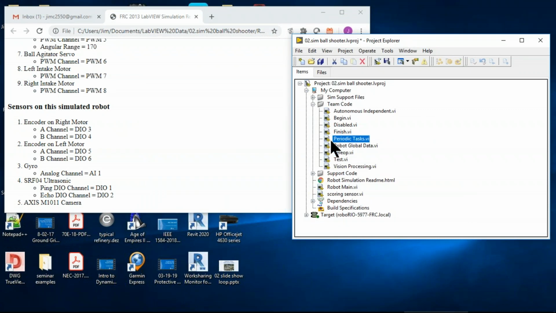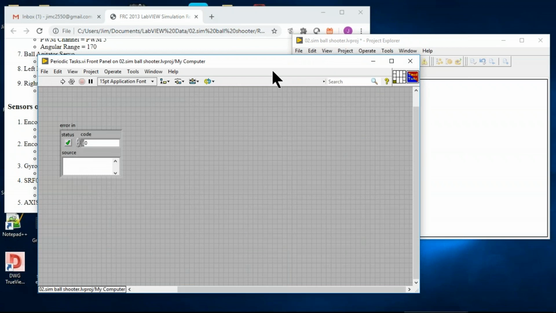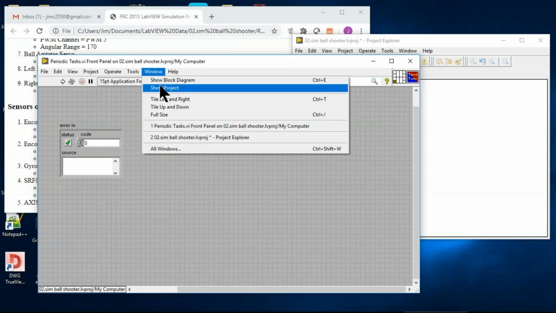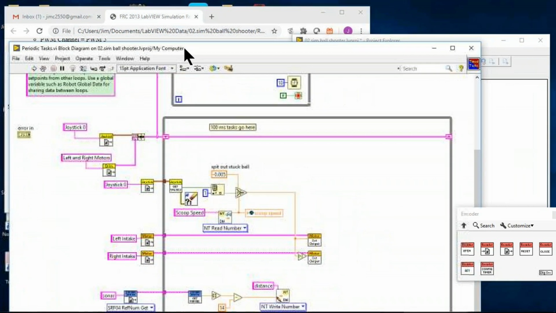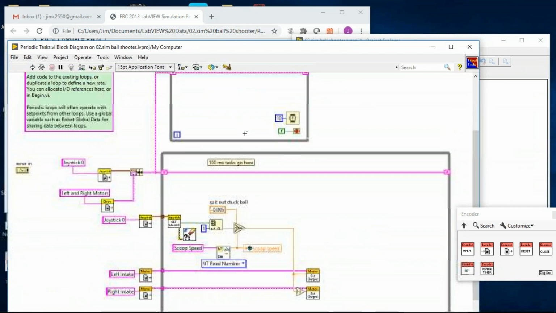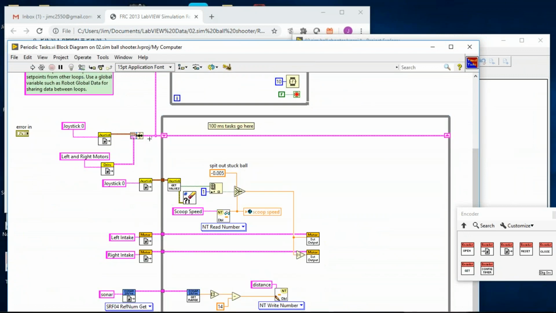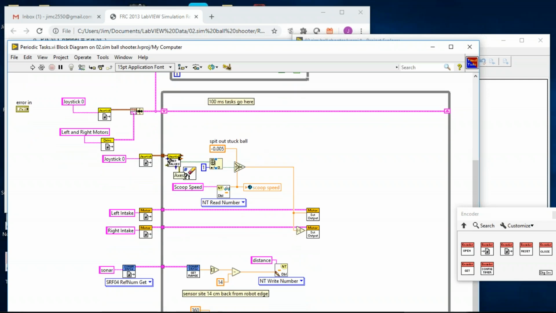I'm going to look at periodic tasks. So periodic task is what's usually used to set your controls. And if we look at what they've done, they don't have anything in their first loop. They do have the joystick here and the pipe, but nothing's going on with the drive motors.